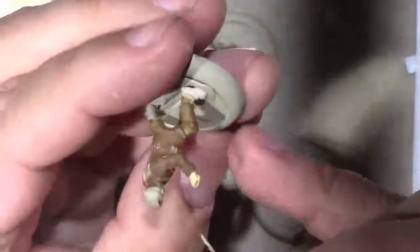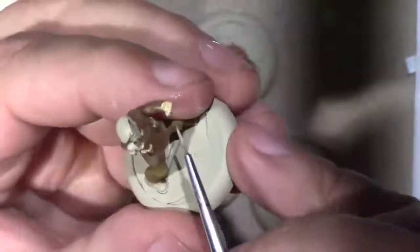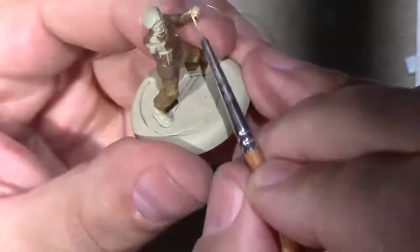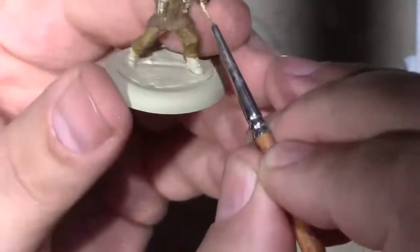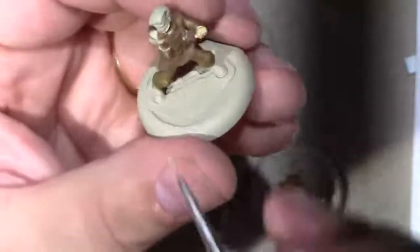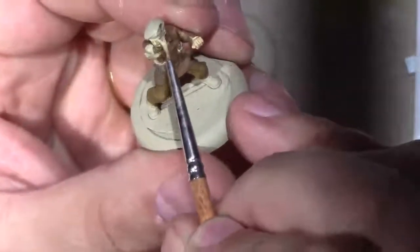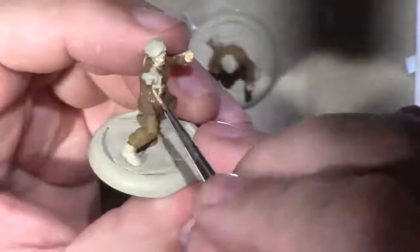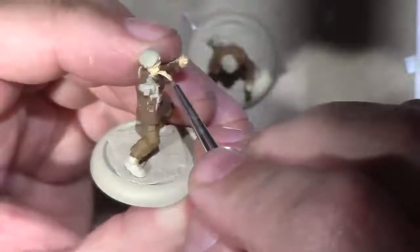Now, invariably, you're going to find a spot that you may have missed earlier. Again, it's nothing to go back and just do a quick touch-up. You're always going to be touching up, and you are actually doing some layering of colors, because over the base coat, you're going to do some highlights eventually. So don't be too worried if you occasionally find yourself missing a spot. It happens. All right, so we'll just go ahead and plow through these, and I'll touch base with you in the next step.